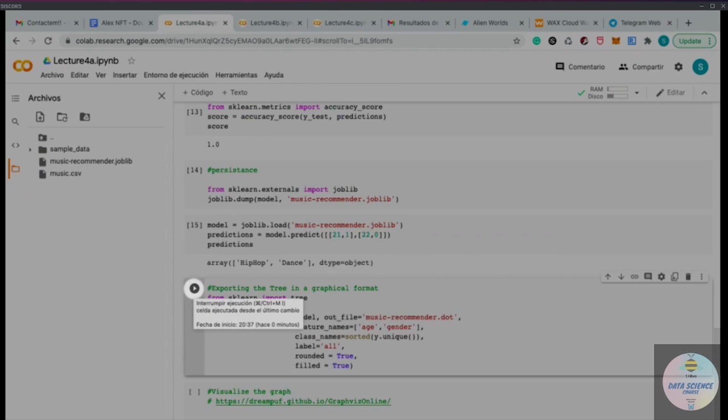This is what we're going to do with this function. You don't have to understand this function, but basically what we're going to do is we're going to dump or create a new file that we're going to be calling music recommender. Okay, and once we have that, it creates a type of file that we can actually see. And if we finally get this file created, we should be able to get it here if it runs. Let's see if it appears here, because I wanted to show you.